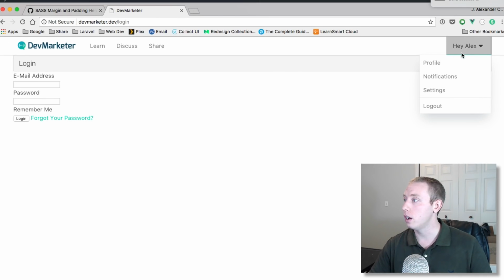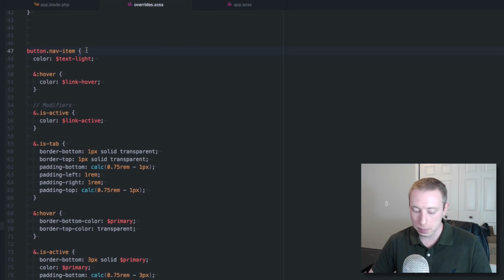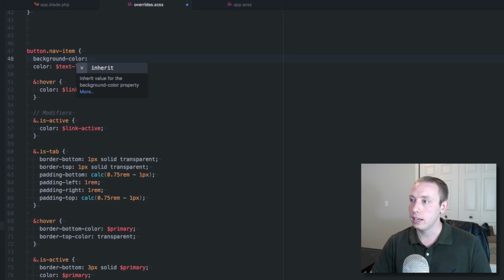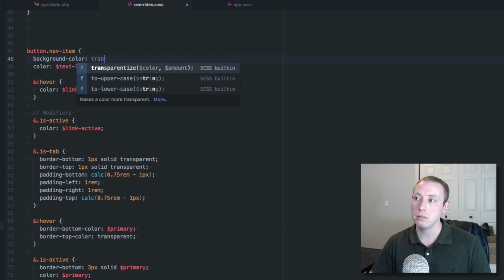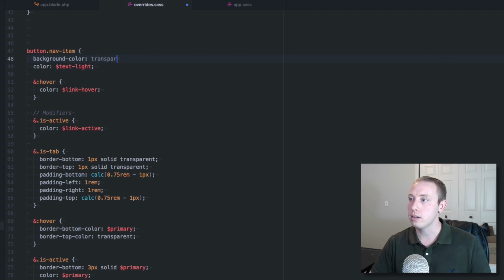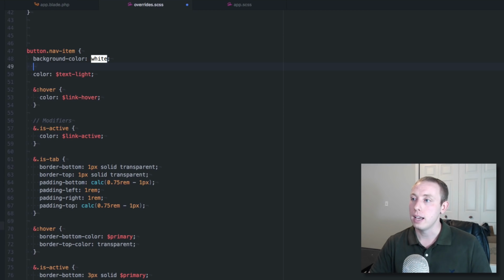Okay, so we're making progress. You can see it does have the line on the bottom for the border, but it's got this background. It's inheriting a lot of these properties from the button in general, so we need to normalize that. We've got to get rid of this background color and these borders on the edges. So let's go up to the top here, background color, and just make that white. Transparent's not supported in every browser, but most of them. It's pretty safe to use, but might as well just use white. And then border, let's just say border none. There we go.